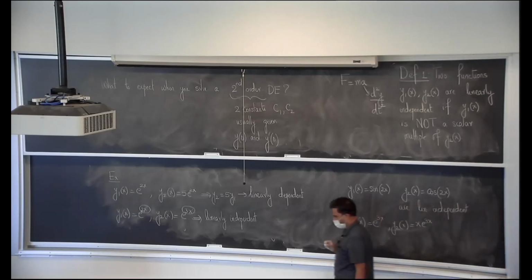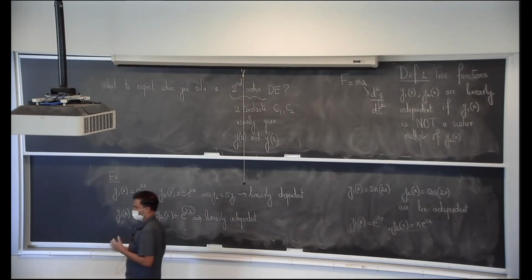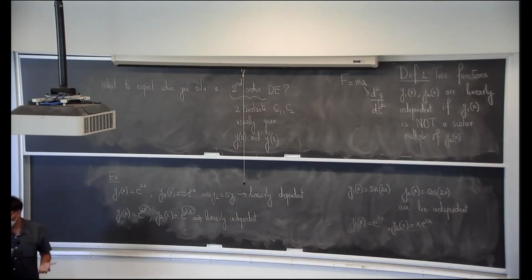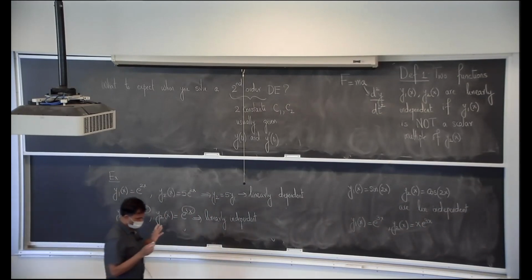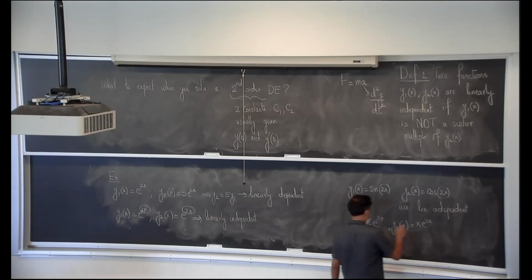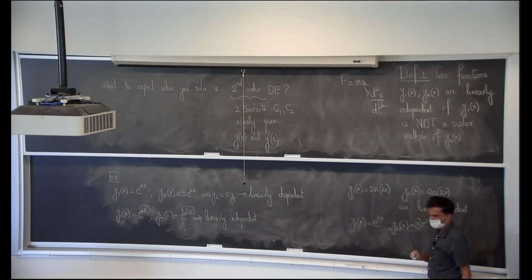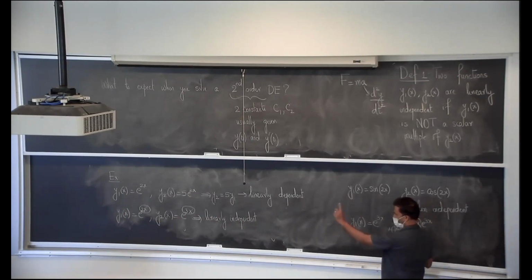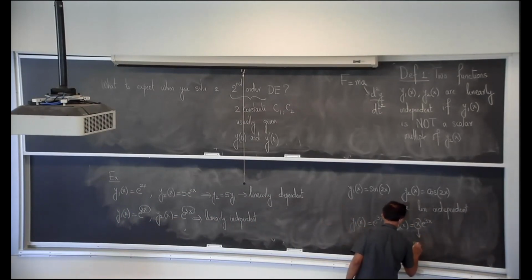What about people online? What do you think? Is it independent or dependent? So I got two different answers there. You need to think about what x is. Is x a scalar or a variable? It's a variable. Okay. So 5 is a scalar. This is a variable. So if it is a variable, we are okay, which means they are linearly independent.